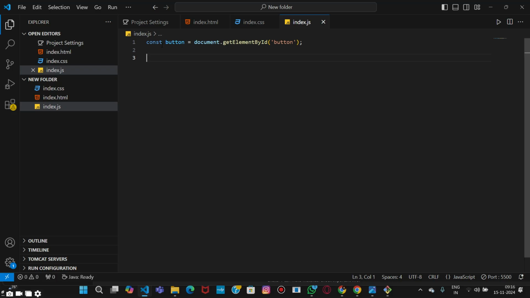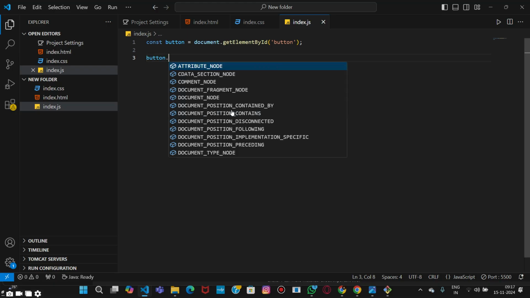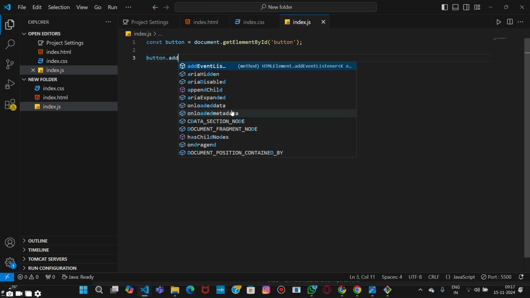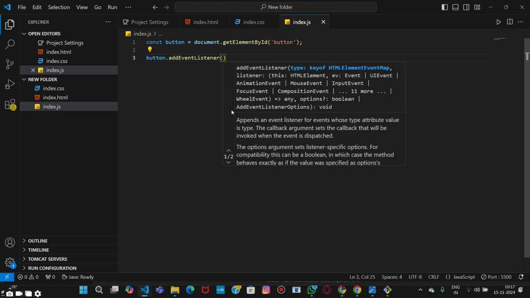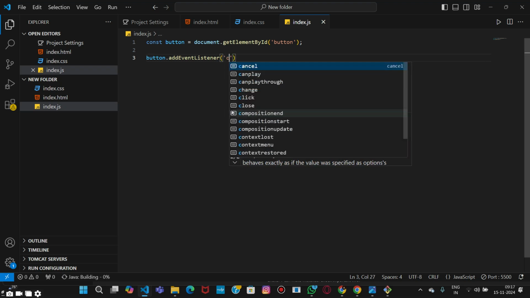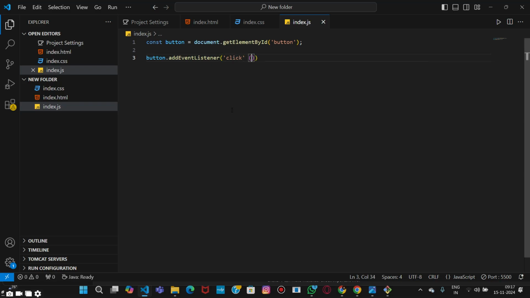So I have to add an event listener. button.addEventListener, on click, I have to call a function.